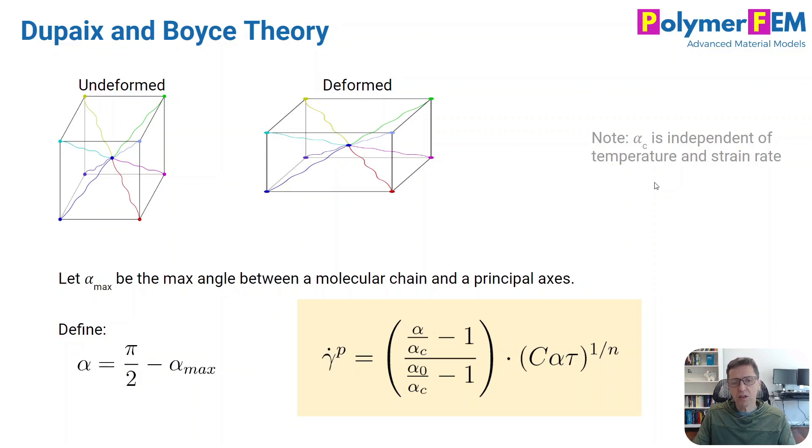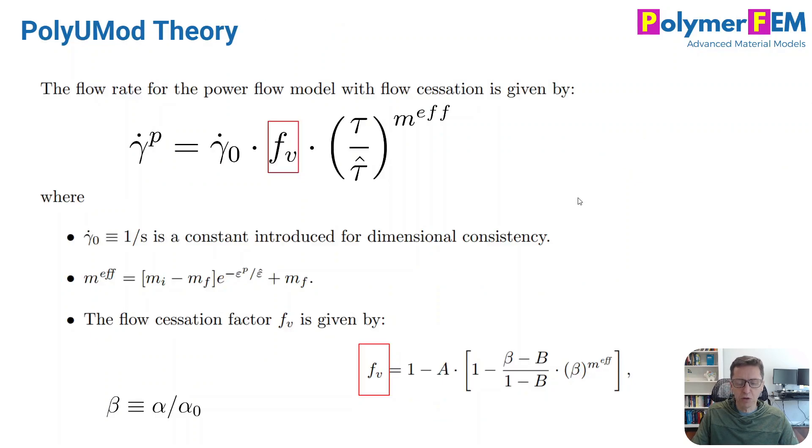When I thought of this, I decided to change this equation a little bit, make it what I think a little bit more useful. So here's the equation that I selected. Again, this is the rate of viscoelastic flow. It's proportional to a shear stress raised to a power m. And of course, I can make m to be dependent on the strain and magnitude, just like I mentioned earlier. And then the flow cessation factor, Fv, is given by this equation.